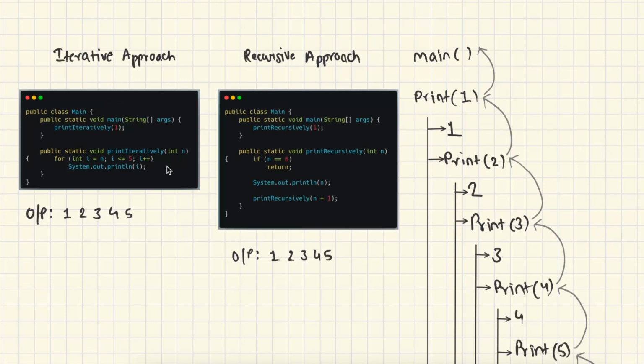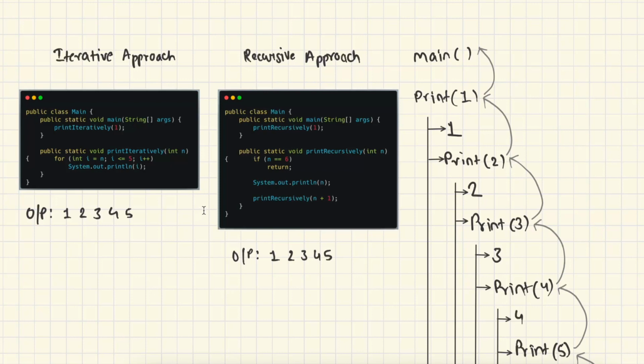So what do you think? Isn't the recursive approach good enough to solve a problem? Because in the recursive approach your code looks cleaner than the iterative approach, and also you are doing less work. So this is a simple example, but you can imagine there are more complex algorithms, more complex programs, lengthy programs.